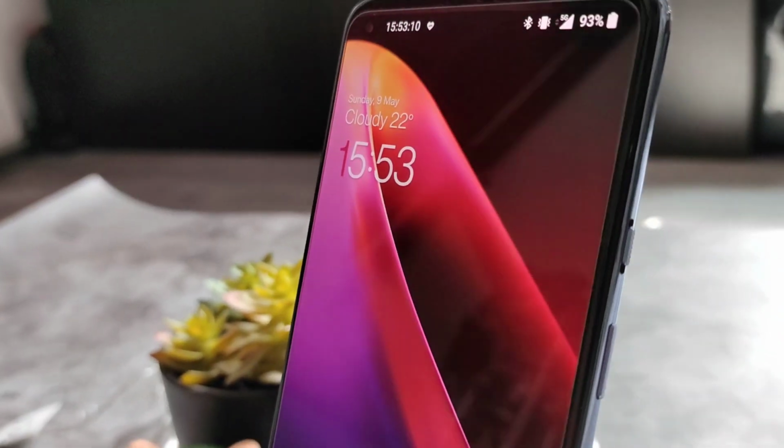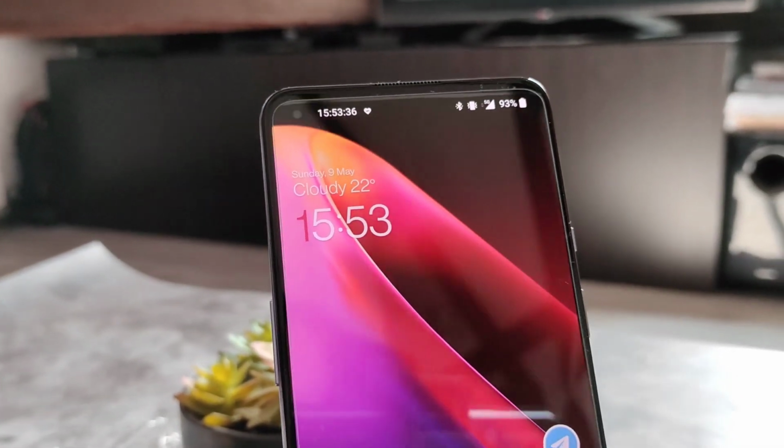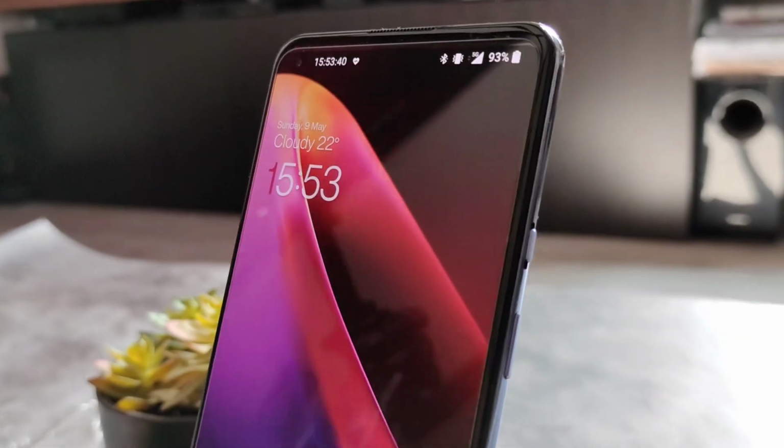Also in the pros category is for me the screen. It is a 6.5-inch screen, but it is a 19:9 aspect ratio, which gives you just that good hold in your hand. It's not that big, it's not that wide, it's just good. And I have small hands, so for me that is pretty crucial.